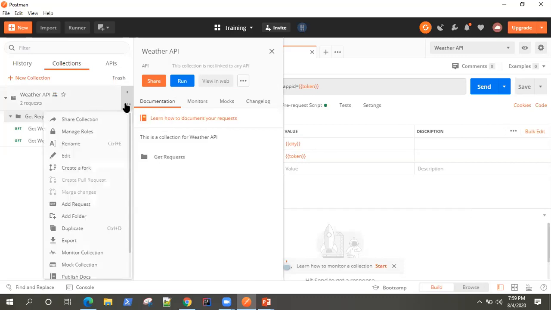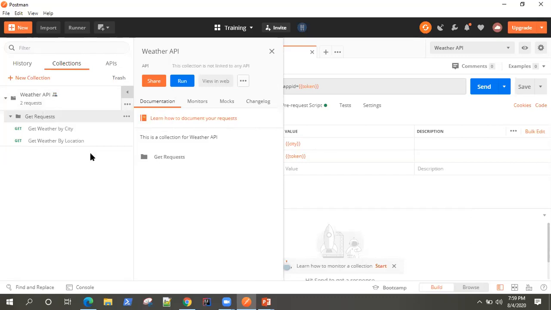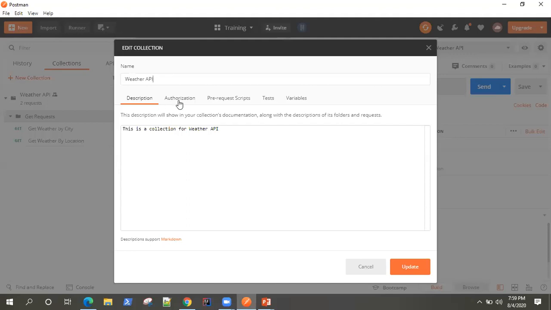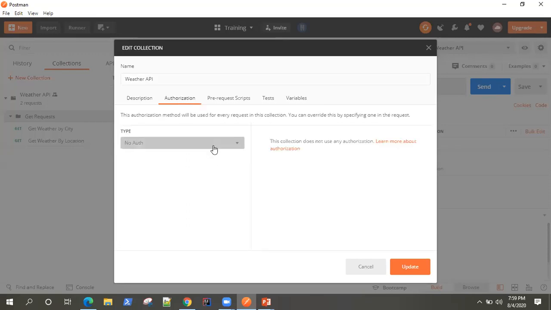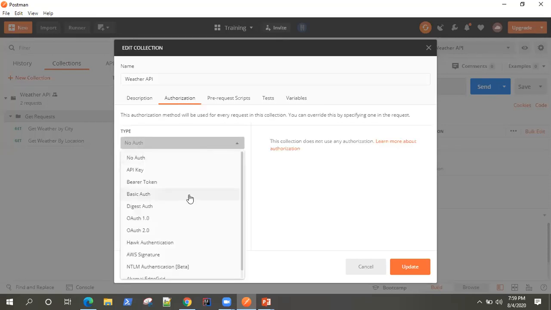Now, if you go ahead and edit this collection, you will come back to this window where you have all the other options. Now, authorization: you can also have authorization at a collection level, right? For this particular API, we don't have any authorization required because we are passing it as a parameter.